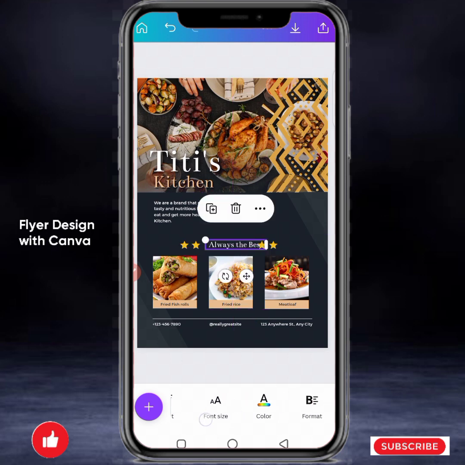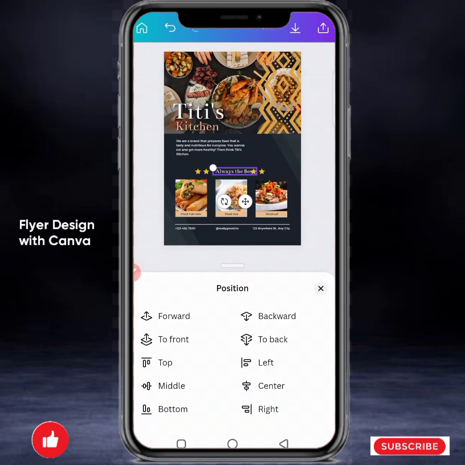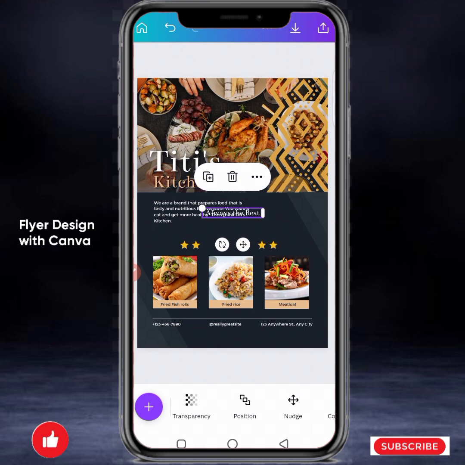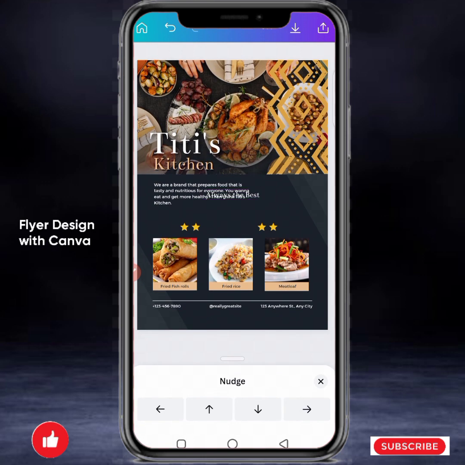Alright, getting it difficult, so let me just use position and settle this matter. So I'm going to put it at the middle, at the center. So it's already there. The next thing is just for me to now move it. So I'm going to be moving it downwards. I could decide to also move with my hands, but it's not giving me exactly what I require. Alright, so that's it right there.